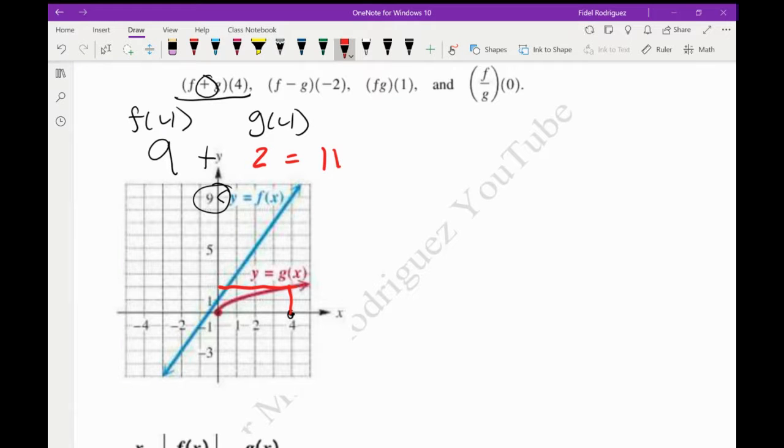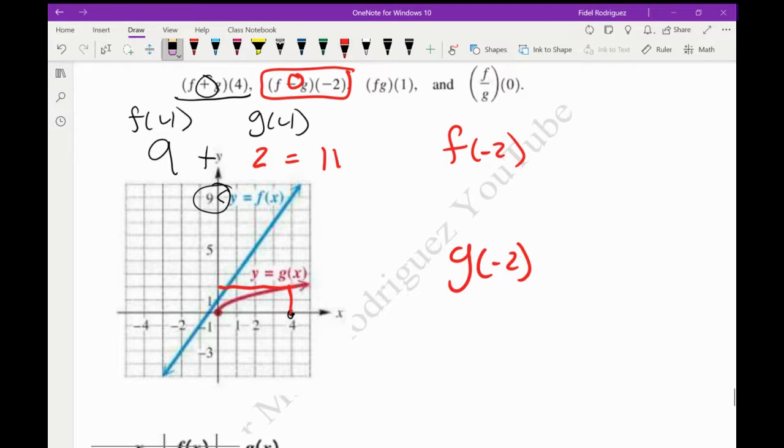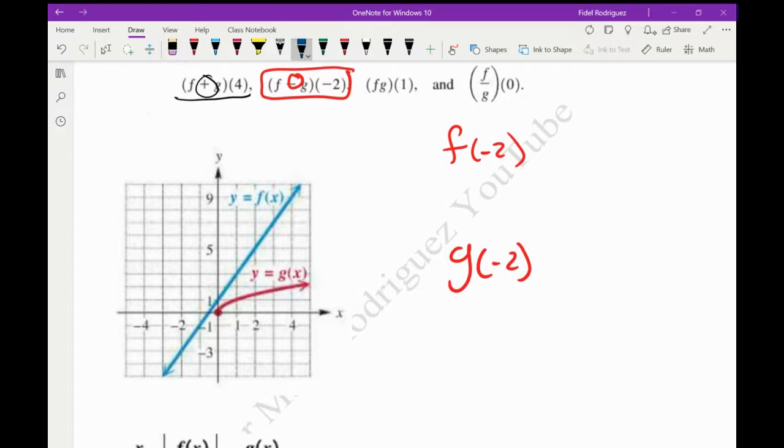And then we'll keep doing the same thing each time, right? So look, we're going to do the next one here. We're going to find f of negative 2. We're going to find g of negative 2. What are we going to do with our answers in the middle? Subtract them. Okay, f of negative 2. Look, let me clean up this mess again. Right, and we'll go like this. F of negative 2. So here's negative 2. You go down. Oops. You go down. What value do we hit? There you go.